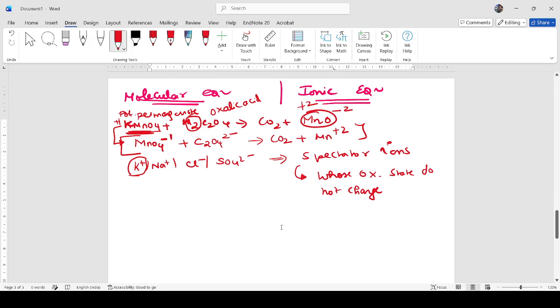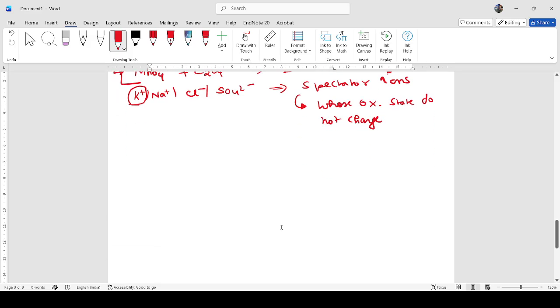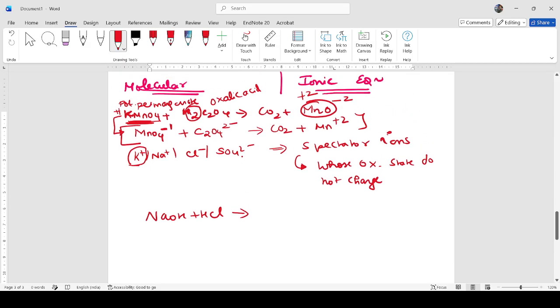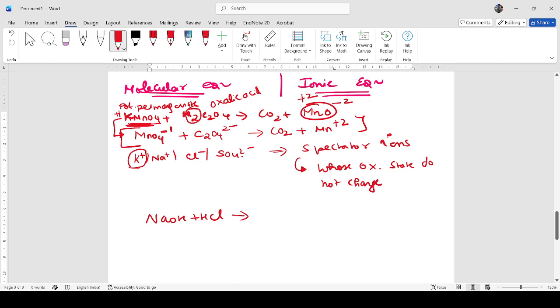So we generally do any kind of these redox reactions only in ionic form, not in molecular form. It's very difficult for us to balance it. Let us see what are the types of redox reactions we have. Tell me, what will happen to the spectator? They will remain in the solution itself. They will be forming some salts. Here the redox reaction is only concerned about those ions which are getting involved in a change in oxidation states.